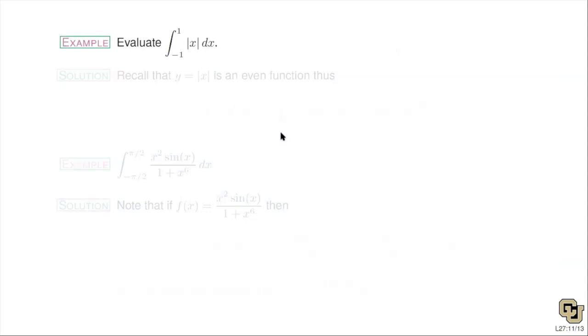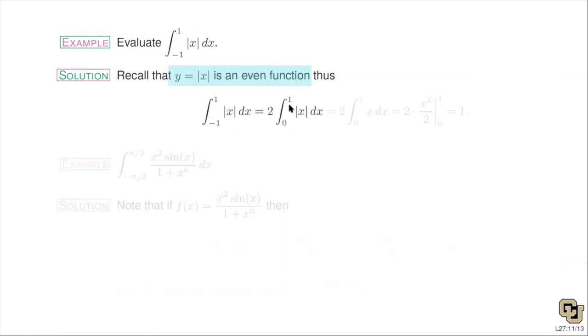So for this first one, find the definite integral of absolute value of x from minus 1 to 1. As you remember, it's a good time to start remembering all these old facts from chapter 1. Here, the absolute value of x is an even function. Think about the graph. And so integrating from minus 1 to 1, because it's an even function, is the same as integrating from 0 to 1 and multiplying by 2. But now, and this is kind of helpful, remember that in this integral, the x variable is between 0 and 1.